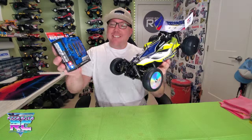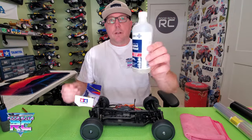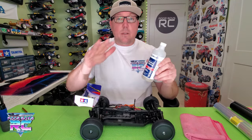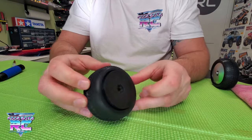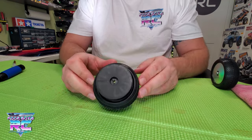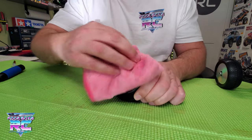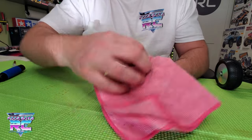We are going to work on the Tamiya Durga. So what are we going to need to get these wheels done? First of all, get some rubbing alcohol — that's what I like to use — and we're going to use that to clean the plastic rims. What I did was I just kind of peeled the tire back a little bit, just like that, to have a little more leeway. Cleaning this off with rubbing alcohol gives us a nice surface to work with.